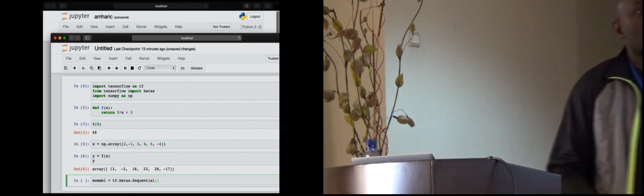So I think Benjamin talked about sequential models. Is there anyone who's unfamiliar with these sequential models? Keras now is part of TensorFlow 2. Keras is an API for building these interfaces for deep learning.